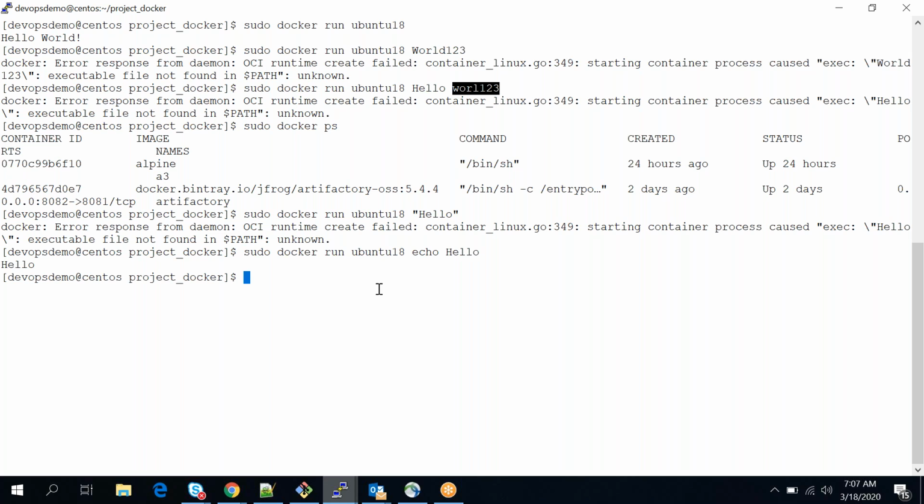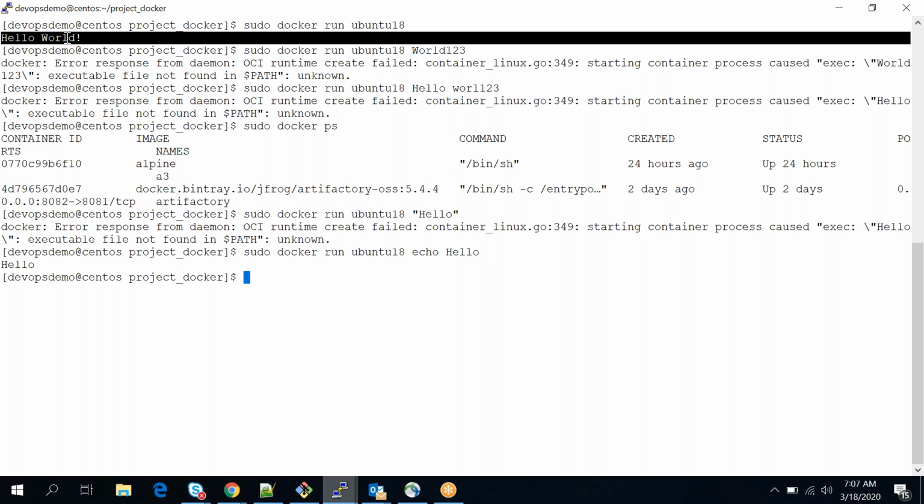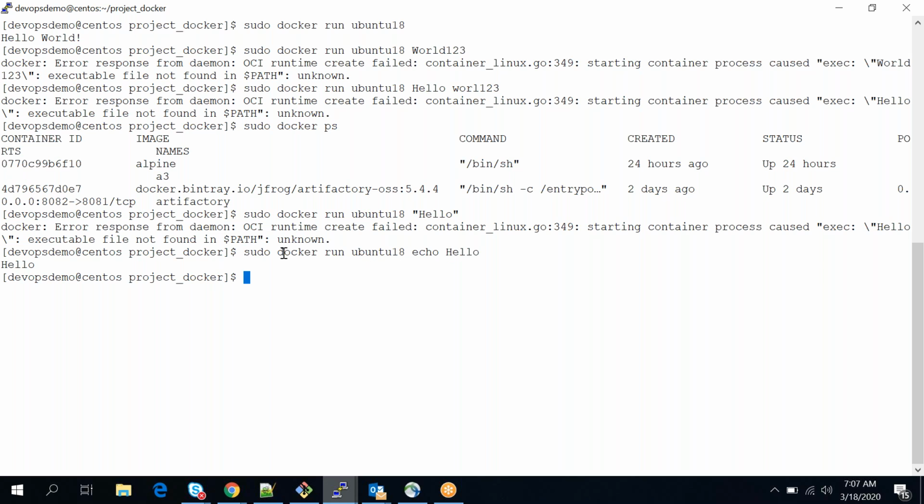Okay, so you can override it when you're running in this way. Let's say you have a command. This is the default command that will run whenever you start the container, but you can also change it at runtime. Instead of hello world, you may want to display just the word hello. So at runtime you can change it whenever you're using CMD.